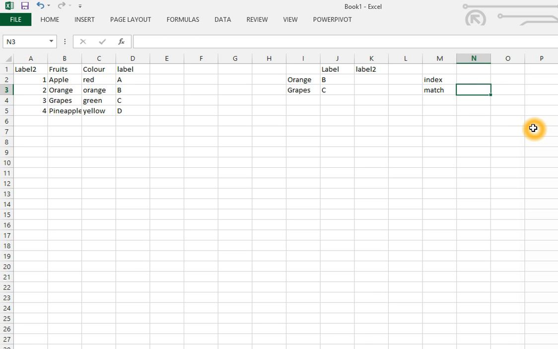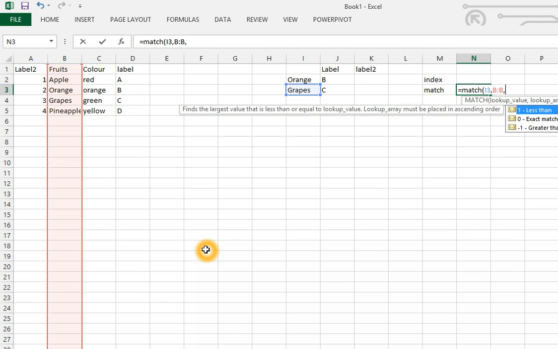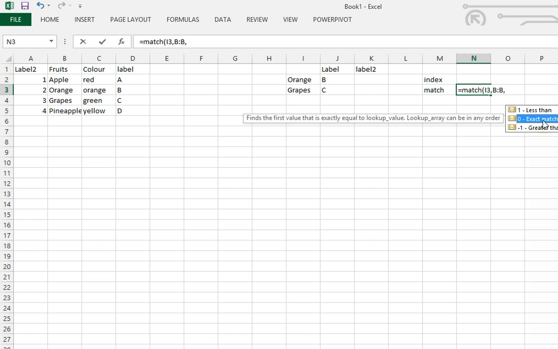Now what does MATCH do? Let's write it. MATCH looks for a lookup value, what value you want to look at. For example, I look for grapes, comma, in which array I want to look for grapes, in this array, comma, what is the match type? Let me say exact, bracket close.